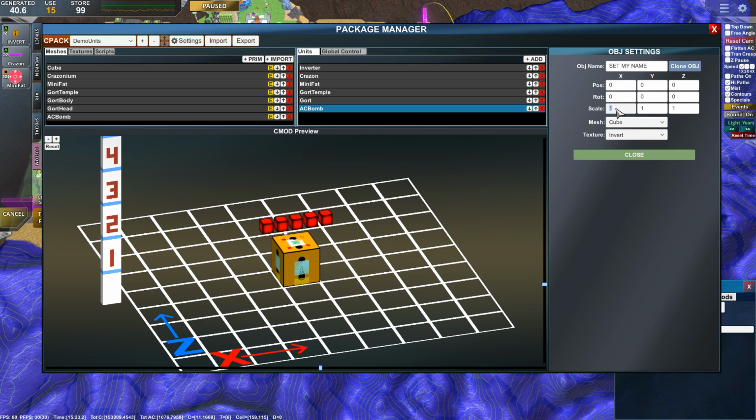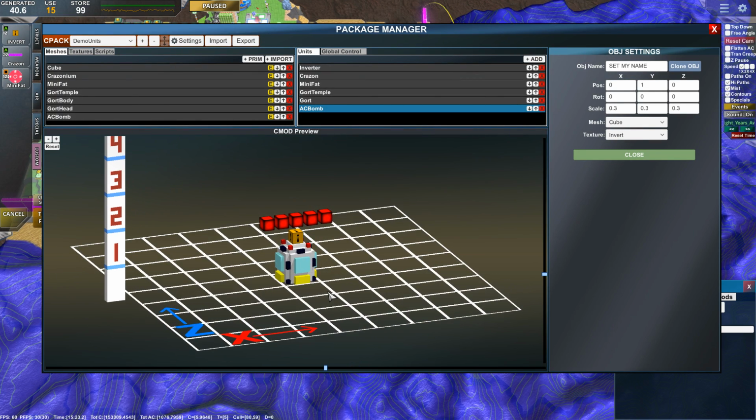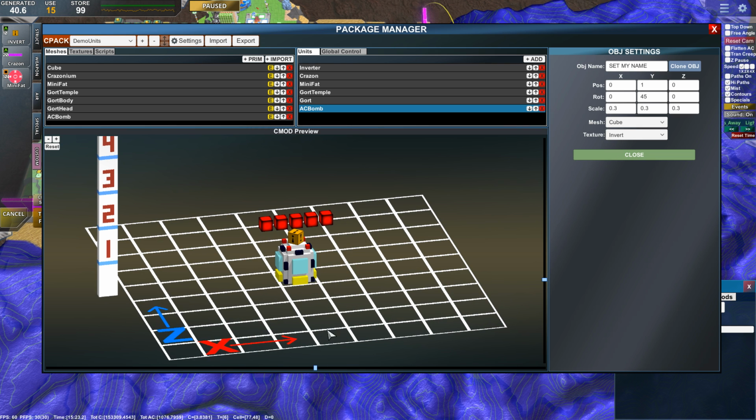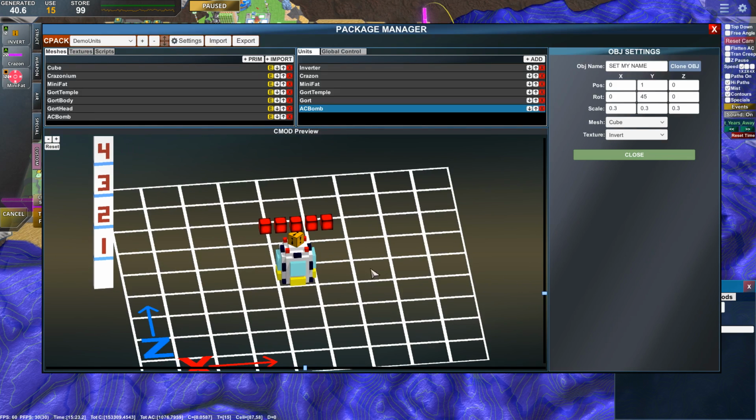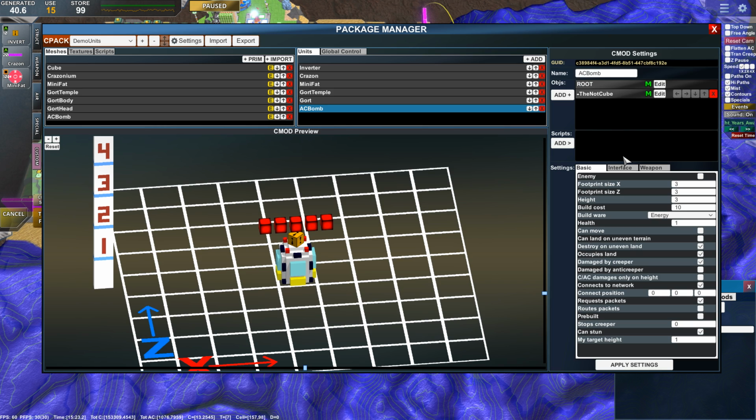So let's change the scale. Let's say 0.3 maybe, 0.3 and 0.3, and then move it up on the y-axis by 1, so it appears on top. There I've added this child object on top. And let's give it an independent rotation, maybe 45 degrees about the y-axis. So there you go. That might be the equivalent of a head on our robot or something like that. So we'll leave it there. And, well, let's give it a name. Let's call it the Knot Cube. Okay.